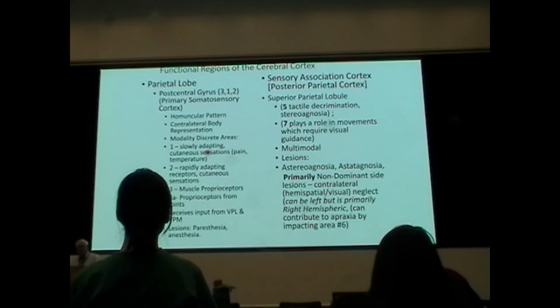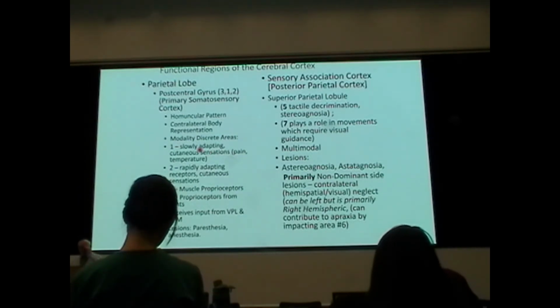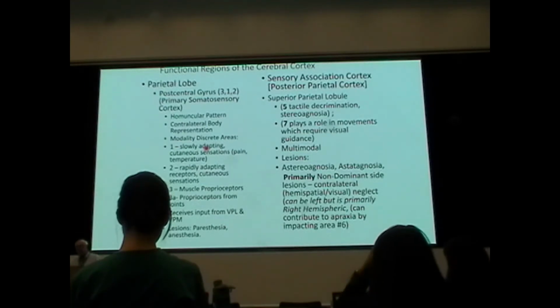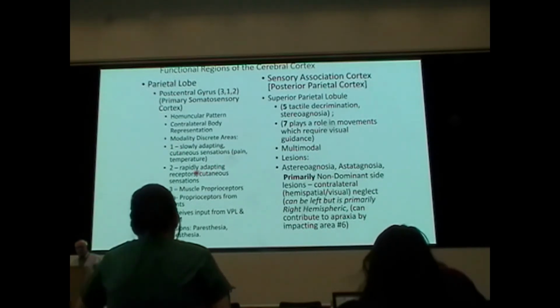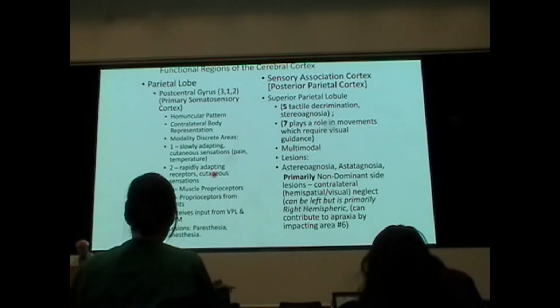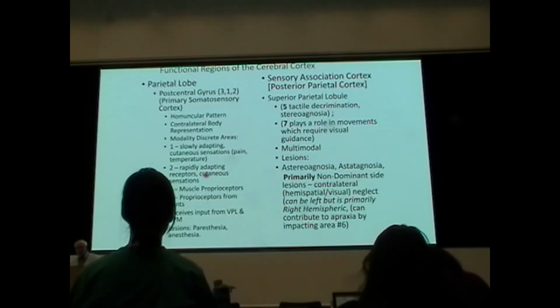Okay. So remember when we were talking about sensations, we were talking about receptors. We talked about these receptors called cutaneous receptors that are free nerve endings of pain, temperature. Slowly adapting. That's in Brodmann's area 1, okay, in the middle, okay, pain, temperature. Rapidly adapting receptors, okay, a lot of them were encapsulated and so forth. These were receptors that were like touch and pressure, okay, mechanical types of activities.